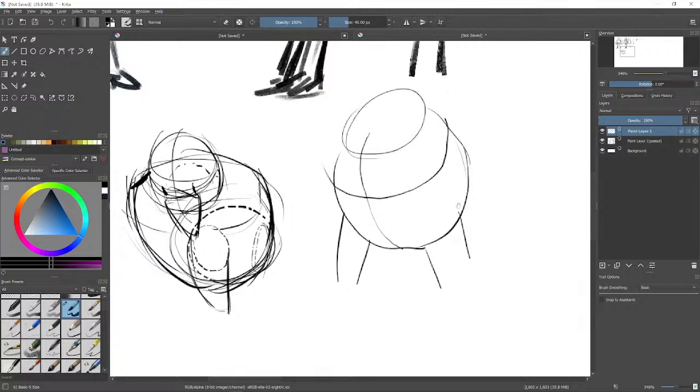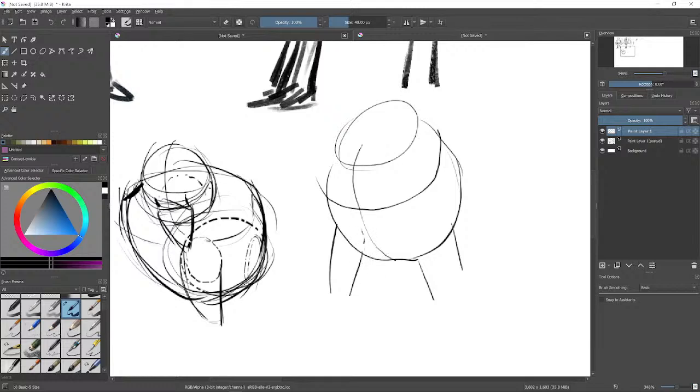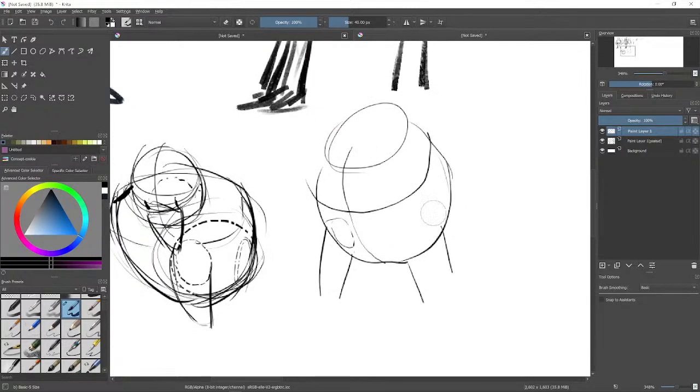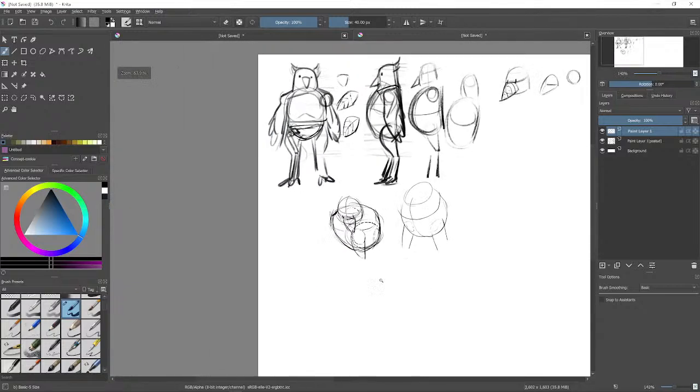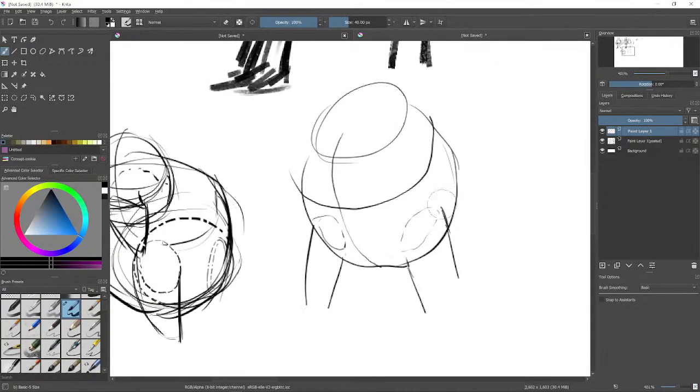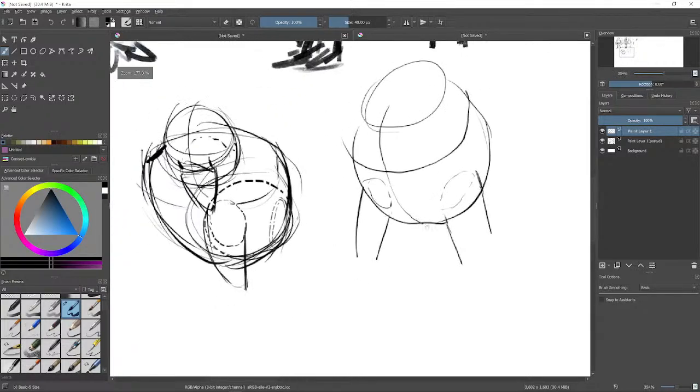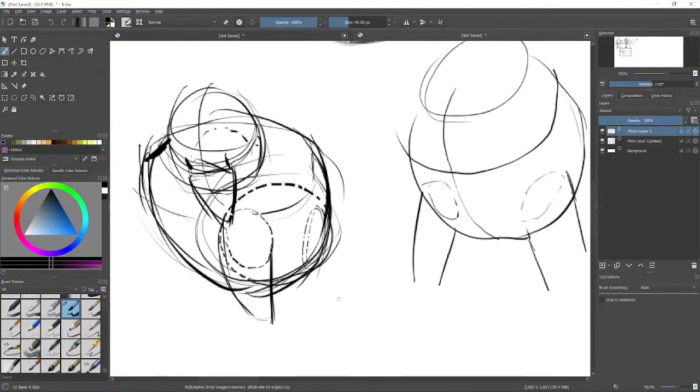And forgive me, my drawing's not going to be as good because I'm using a tablet like you guys. So now we're the same. Because on my other computer I have a Cintiq, which is a screen you can draw directly onto. But now I am drawing with my stylus, so you can see how I draw when I do that.